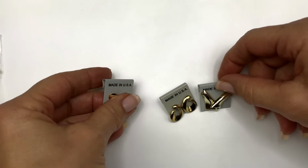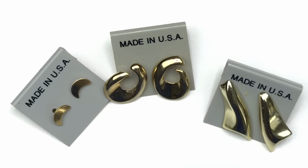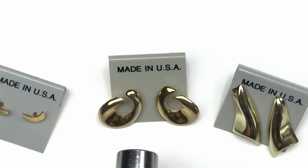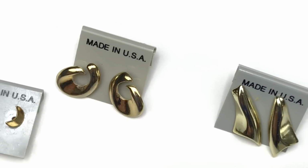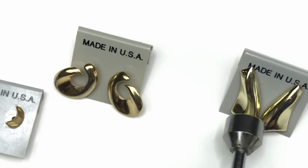All of these earrings on these tiny little earring cards were in the box. We have all gold tone earrings. I'm going to bring this magnet in the picture here. Okay, those are definitely magnetic. Let's try these. These are definitely magnetic. Oops. And these. They're not magnetic.